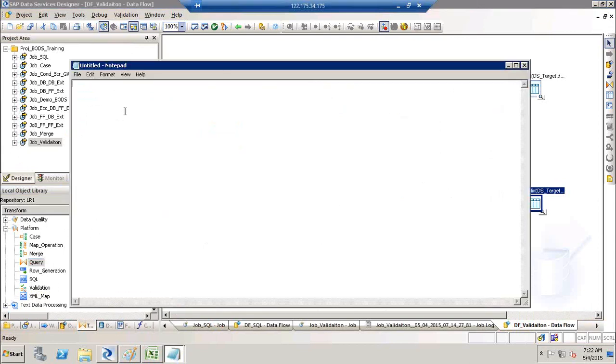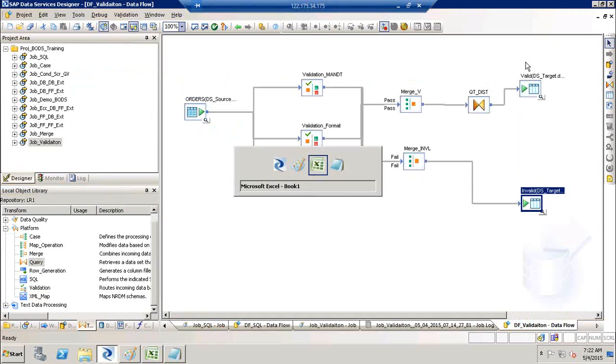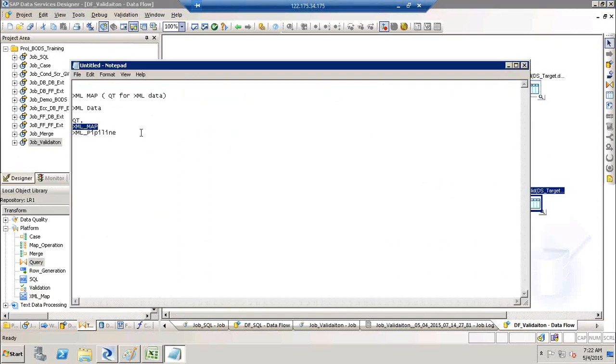So now, how do you add XML data to data services? Right? How do you say that, okay, this is my XML file and go and connect? So it is just like your flat file. Like a flat file, you can also connect your XML file to BODS. So when it is XML, there are a few things that you need to keep in mind. So first, you cannot directly connect a .xml file to BODS. No connections.